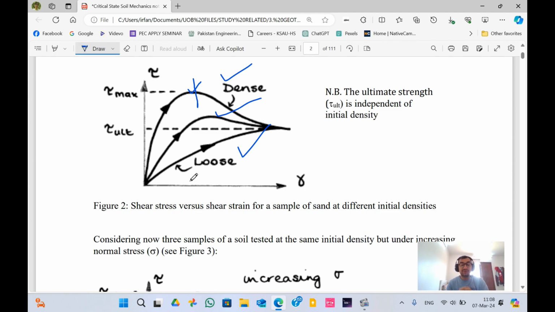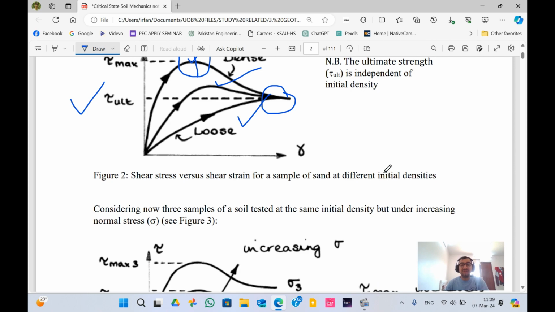But if we talk about the loose state of the soil, and you apply a normal stress on the soil, it will eventually go directly towards the ultimate shear. Because for the dense state of the soil to reach the ultimate, it has to first go to the maximum shear stress, because the grains are near to each other, so they do not break easily, obviously. So they have to first go up, and then they have to reach the maximum shear. After that it starts to disintegrate, and it goes towards the ultimate. This is the representation of shear versus strain.